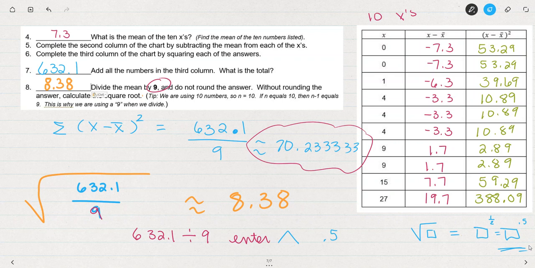When I do that, I get, if I round it, so the actual number when I did that was 8.380532998. But you can go ahead and round that to 2 decimal places. So round it to the nearest hundredth to get 8 and 38 hundredths. And if you were also able to get 8 and 38 hundredths, then you have followed this process correctly.